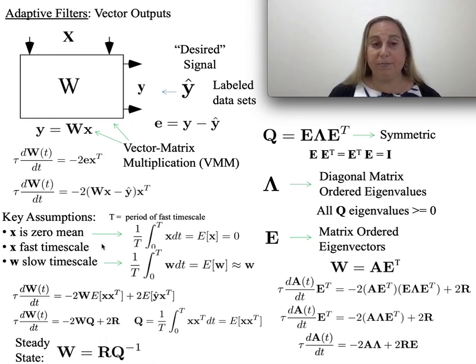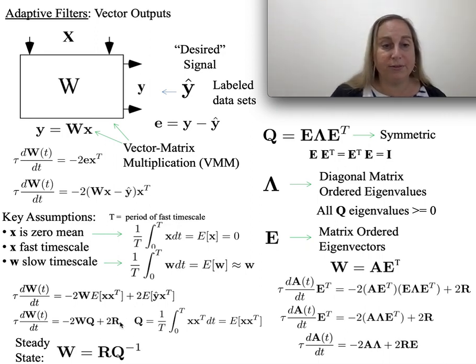And these have some very important properties. One of which is that because it's zero mean, the integral goes to 0, the expected value goes to 0. The other aspect of the weights is that because they're moving slowly, the expected value is roughly that term. Then you take this equation, and it drops into two terms, one of which is Q, which is the covariance matrix. And that's going to be relatively constant over the integral dynamics that I get over that slower time scale, the differential equation, and a similar one here for R.